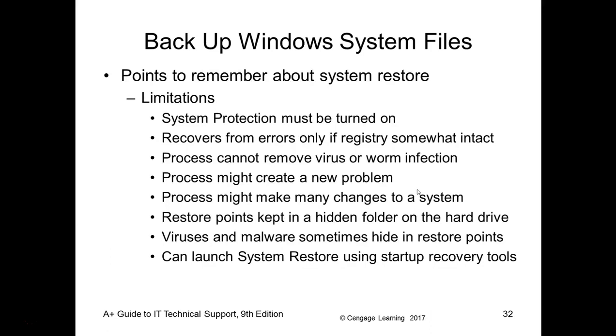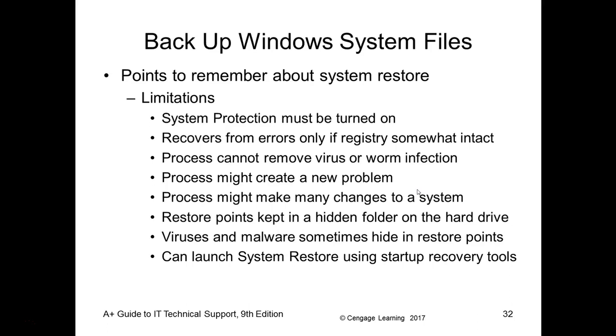Okay, so limitations for restore points. First, of course, your system protection has to be turned on. It recovers from errors only if the registry is intact. So if your registry is messed up, then it's not really going to do you any good to do a system restore. You're going to have to do a full reinstall. The process cannot remove viruses or worm infections. Once those are in, you've got to actually clean those out.